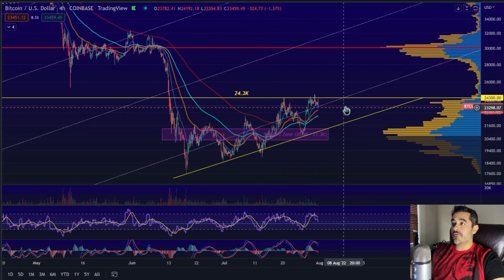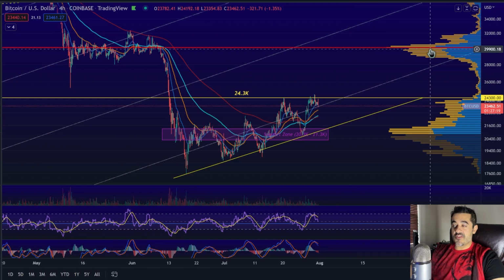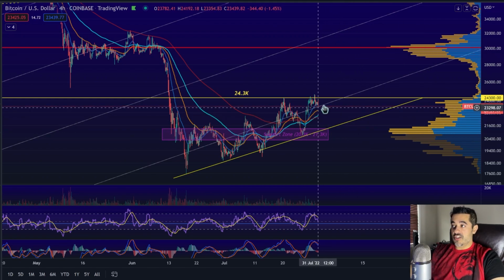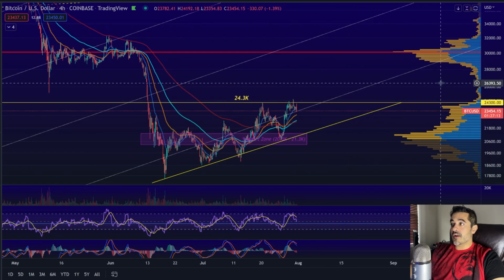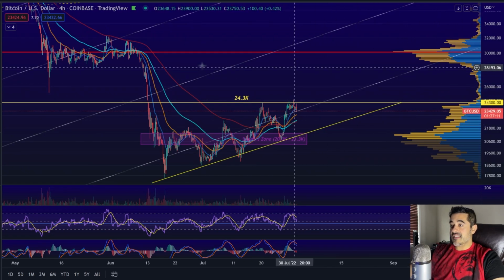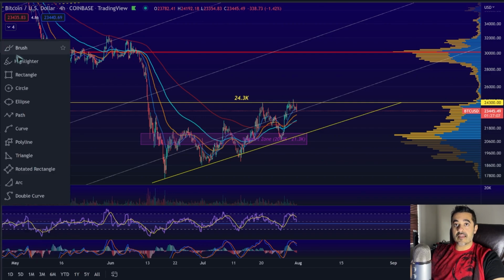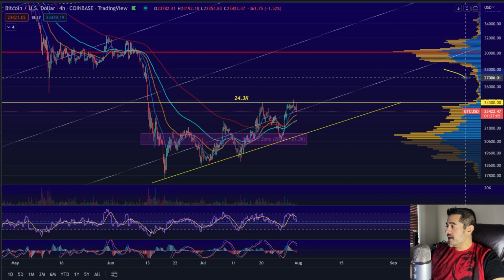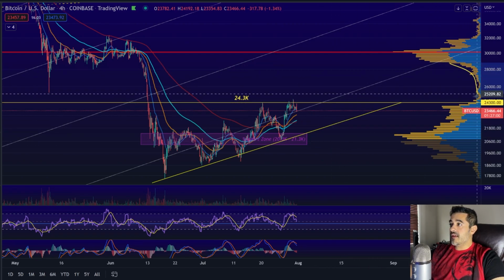Basically, a breakout from this point has resistance at only one area. The resistance is at 30K. I don't think we're going to just jump right back up to 30K. I think when the price moves up, we are going to get resistance at around 25, 26, and this entire area here to the right-hand side, hang on a second, this entire area here is where we're going to start putting in volume. Right here, we don't have any volume.